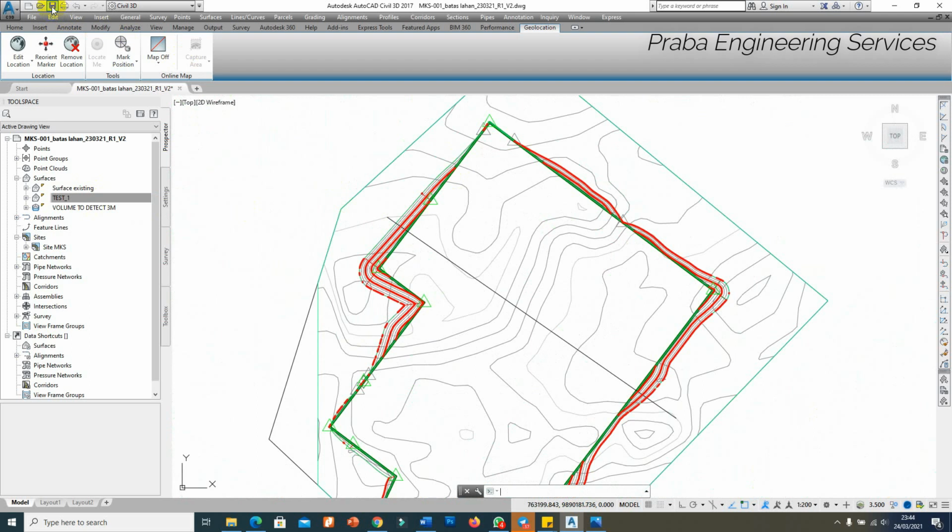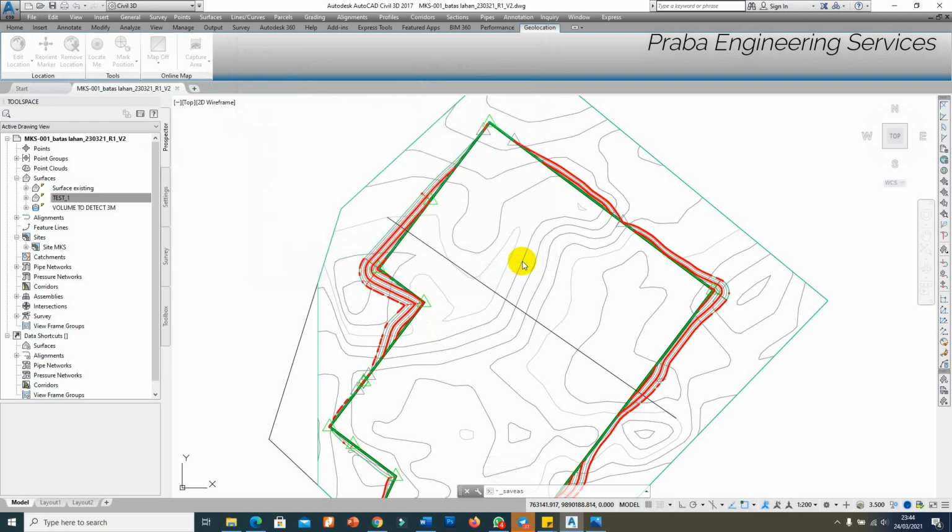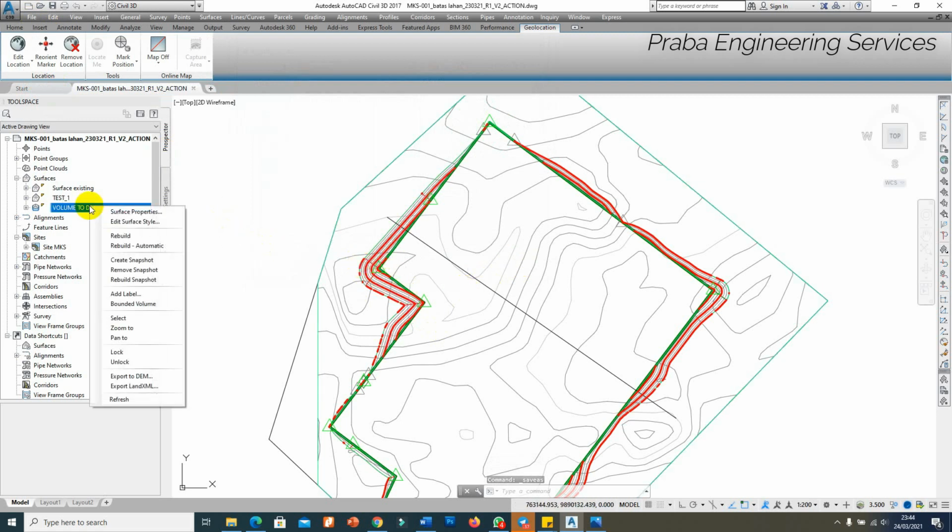Okay, I want to save this one as a new version, V2. And then I want to delete the volume.